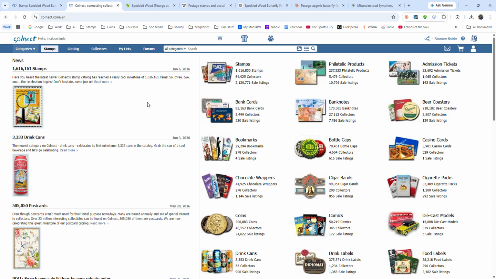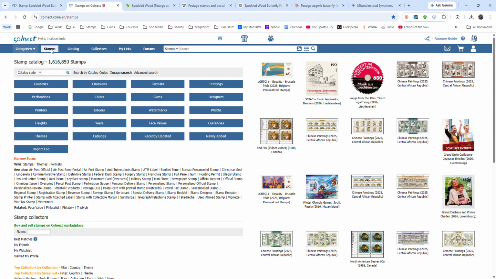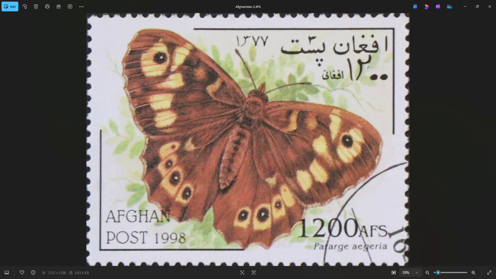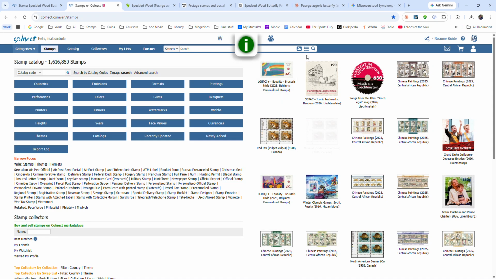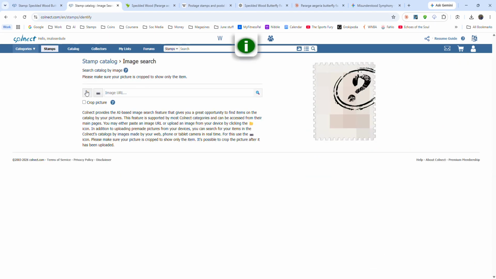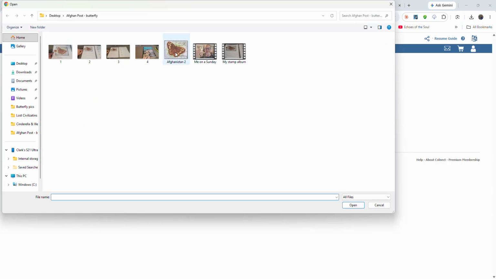And they have tons of things people collect. Well, I want stamps, so I'm going to go to their stamp section. And then I've already uploaded this image of the stamp, so I'm just going to go search for it. I go to the search bar. Instead, I upload an image and I click on it. Then I go into my folder to find it. It's on my desktop. I'm actually going to click right there.